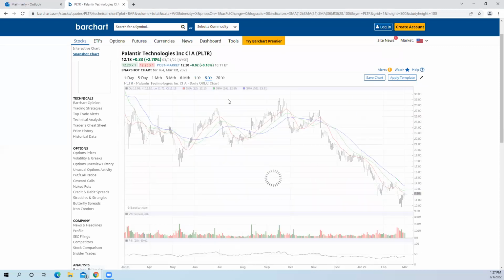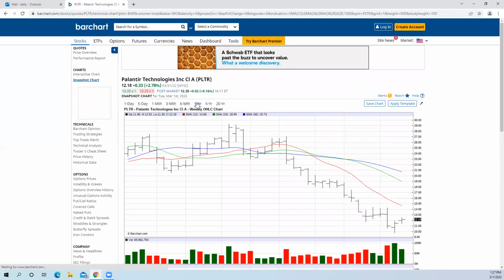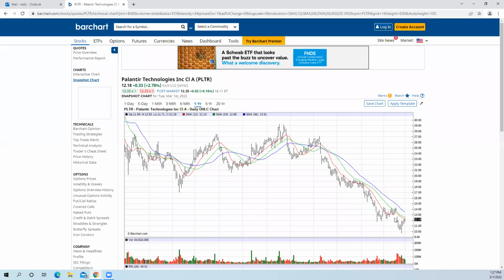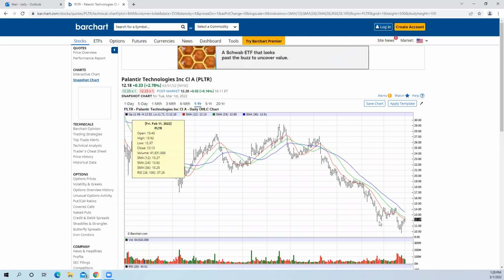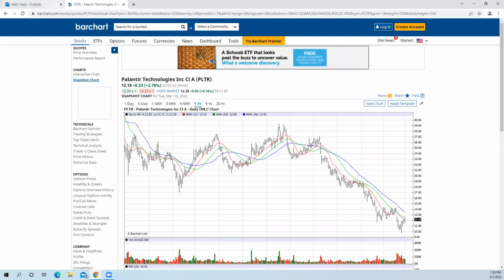Let's see what it looks like on a 5-year. Oh, this thing hasn't been around long enough. So anyway, is it starting to set up a head and shoulders bottom? It's possible. There's your head, the neckline right there at 12. So that's why you don't want it getting back under 12. It could pop up towards 14 and then go back towards 13 and create another shoulder and then maybe go up later. But unless these guys are going to get some kind of news like your REGN did, you know, it's still in a downtrend.